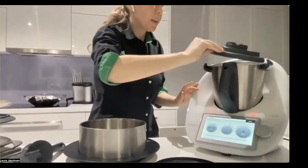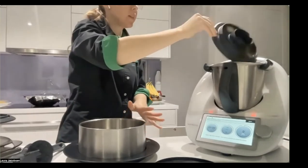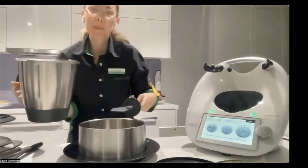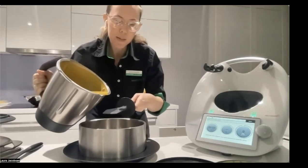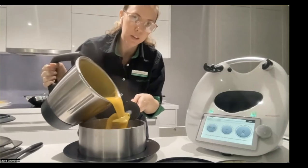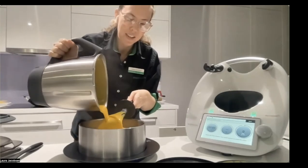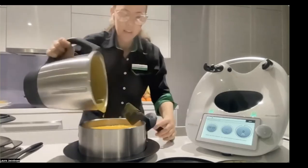Okay, so when you're wanting to pour your soup into your thermo server, the thermo server, for those who haven't heard of it, is our double insulated stainless steel serving bowl that keeps your food hot for a few hours. It's available as a host reward. When you're pouring your soup in, just pour it on your spatula so that it drizzles in rather than splashing up at you. There's our beautiful pumpkin soup with 2 lots of chicken stock. And it's about 2 liters worth of soup that you can see there.